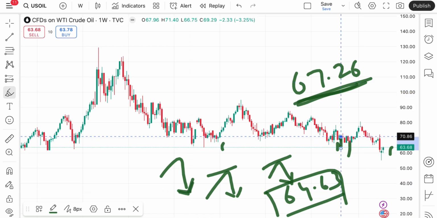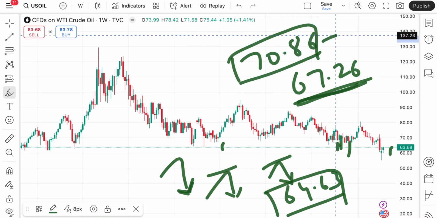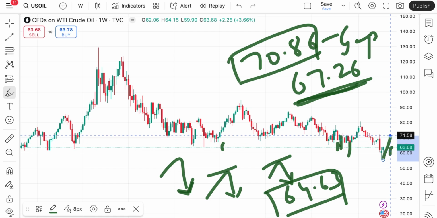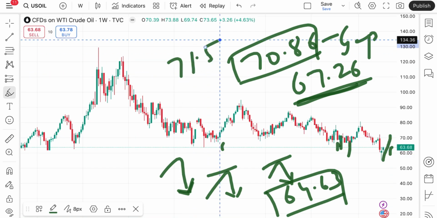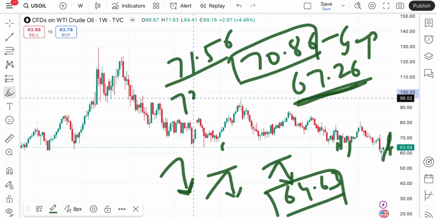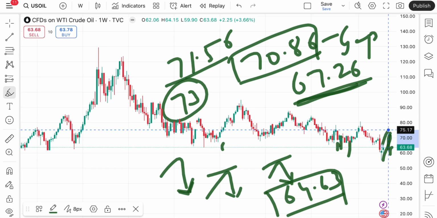Okay, on the day-wise chart, we have seen a gap is there, so we can see a further upside movement. So chances are high we can see it will go towards $71.56, and once it started going above this level, the probability of touching $73 is there. Okay, and if that sustains, a further upside we can see towards a level of 74.5, and then a further upside movement we can see.